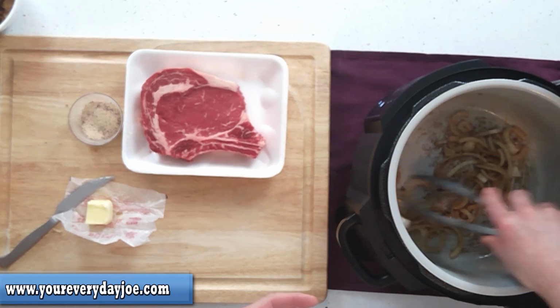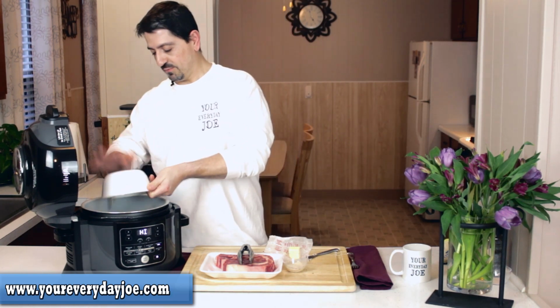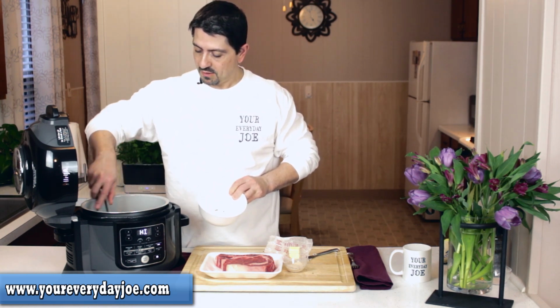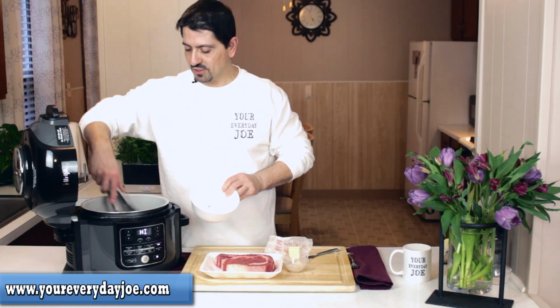Okay, we're almost done here. All right, so what I'm going to do now is get the mushrooms in there too, so it picks up some of that flavor too. So we'll get everything together and then we'll just remove it. And you can smell the butter, onions, everything's just coming right out here.